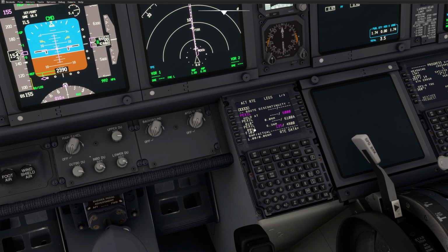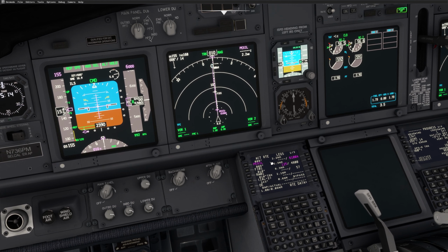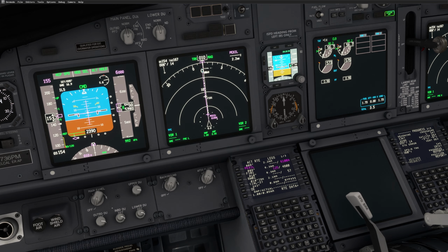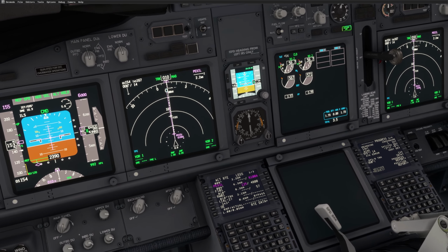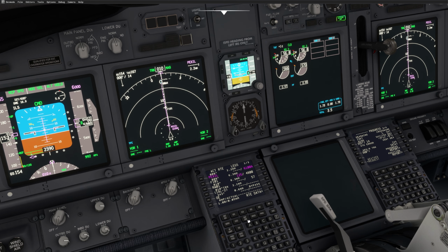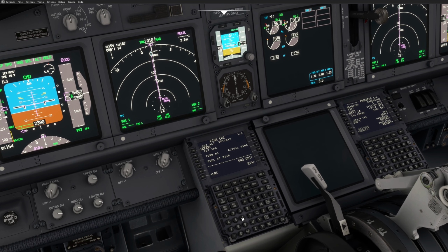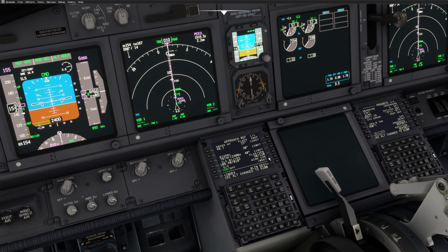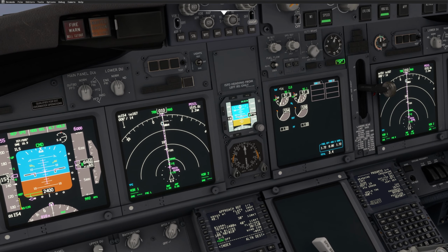We have a hold, and again Pexil, and then we go for the Fox India 01 at 4,800. So I'll just put the first Pexil on top. Here we go. It says 6,100 or above. Okay, so here on the chart I see 6,000, so we will leave it like this. That should work. If I go to the VNAV page here in the cruise, I will try to put 6,000, see if she accepts it. Maybe not because of the 6,100, so she changed it to 6,100, not a big deal. We can take that. And we have the landing speed. Yes. We have the auto brake. Let's put 3 on that short runway.